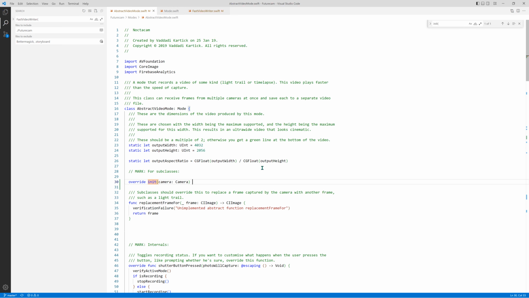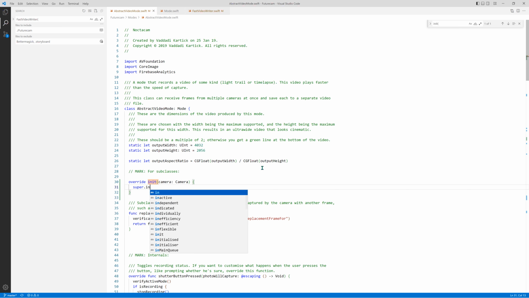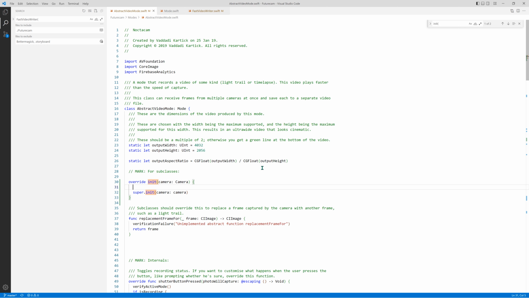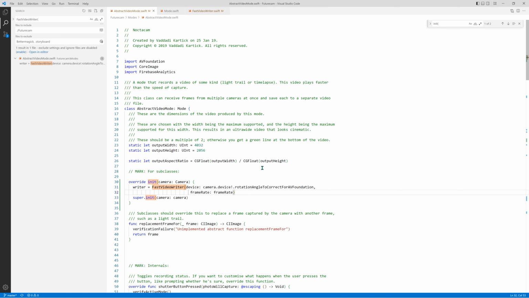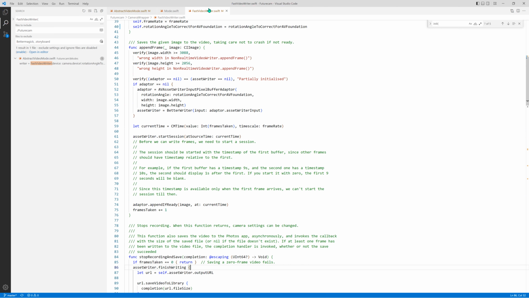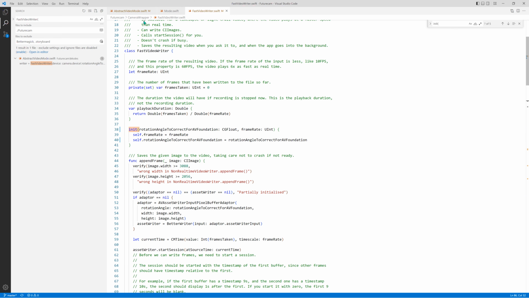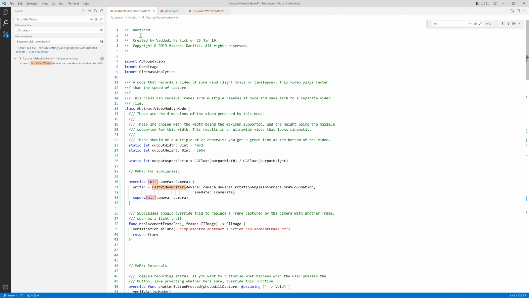Swift rules say that before you invoke the superclass initializer, you have to initialize your own instance variables. Camera dot device dot this frame rate. Yeah, I think we'll get an error saying that it's a self-reference.